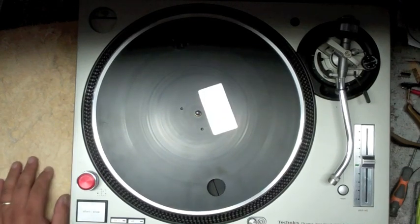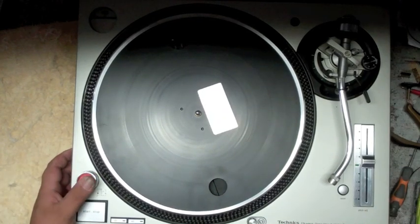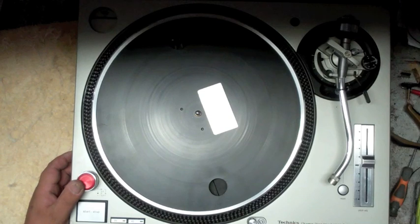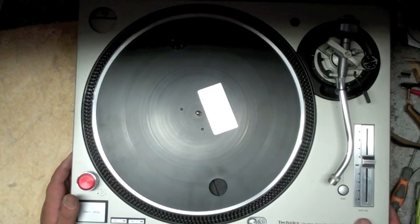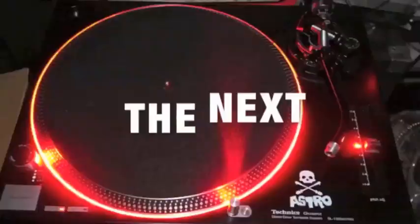This is Jesse Dean with Jesse Dean Designs, and this is how to remove, replace, and reassemble your 1200 power knob and power button.